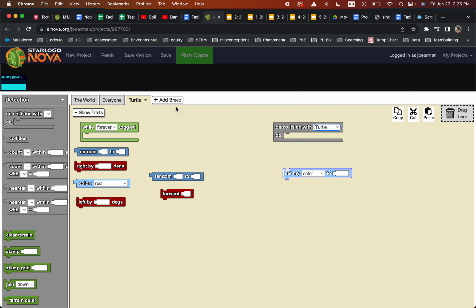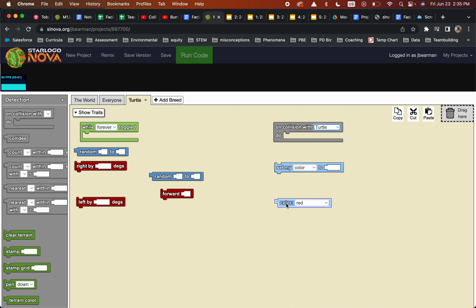And you can see, just like with the forever block, it has the little notch in such a way that only certain other blocks will fit in there. Only action blocks like set my, for example, would fit into there. So what we're going to want to do is have it so that your turtle turns either blue or, in this case, color red, I think is what it defaults to.